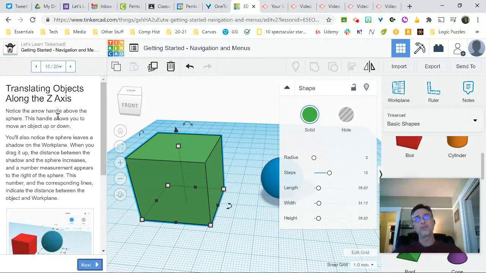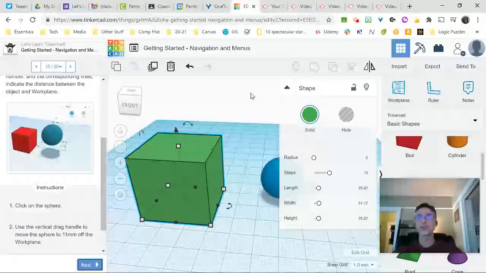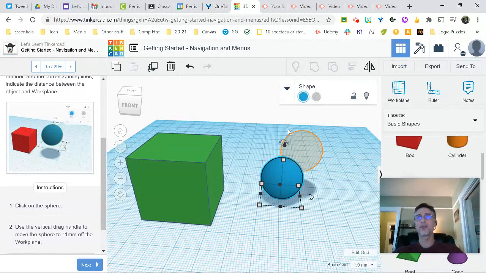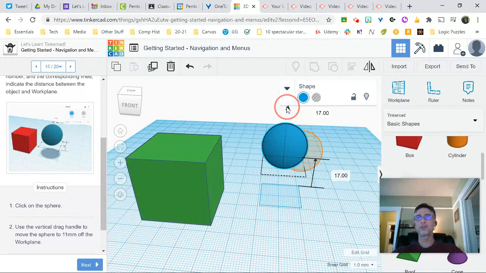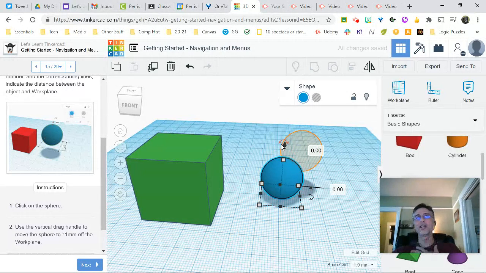Okay, so now I already showed you this step, actually. We already did it. Translating objects on the z-axis in the modeler, 3D modeler salute. The z-axis is the one that goes up and down, your thumb. So I just showed you how to do that, right? We use the vertical drag handle, the arrow that points up above the object, okay? And actually the sphere has one too. I'm trying to get the shape window out of the way. See, the sphere has one too. So you can drag it up. You can also put it below the work plane or above. And now you know how to read those numbers when they're back at 0, 0. That means it's back where it started. Okay, so practice that. And I'm going to jump into part 16. You can pause the video here as long as you want to practice.